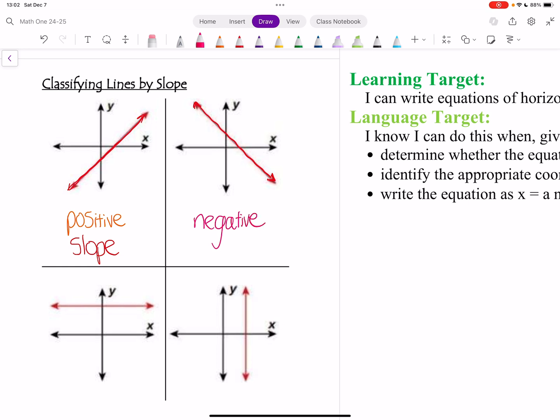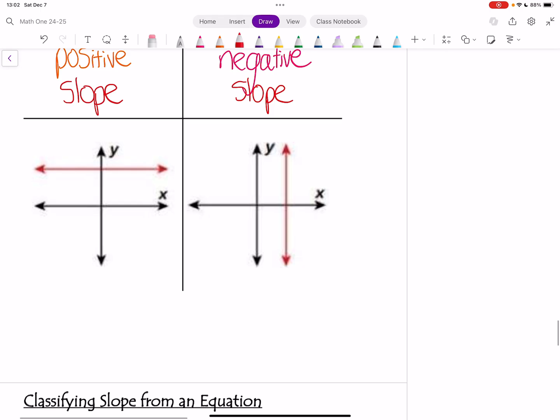We're not concerned at the moment with exactly how steep the line is. We're just trying to determine if it's positive, negative, or one of our special cases, which are represented here. This particular line is completely flat. So if I walk from left to right on this line, I'm not going up nor down. I'm just staying flat. Therefore, this line has a slope of 0. I think of a zero slope line as a line that would be really nice to go for a walk on because it wouldn't require much effort. As a little preview to the next part, equations of these lines are written as y equals a number.